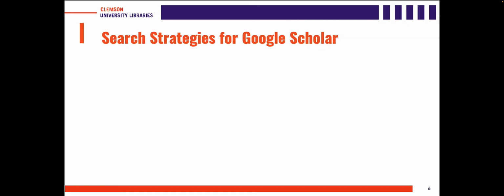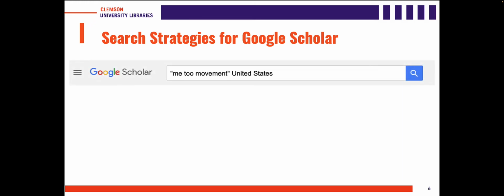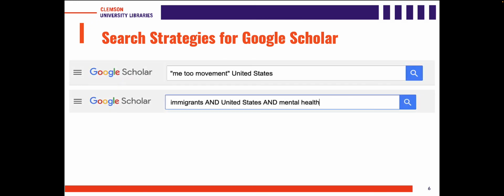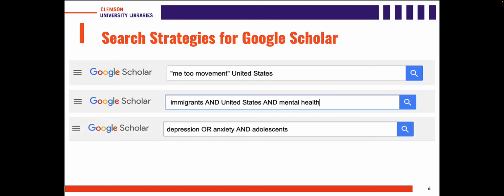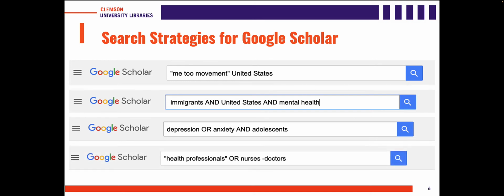You can use the same search tips and operators in Google Scholar as you can in Google Search. Quotation marks keeps words or phrases together within your results. Capitalized AND tells Google Scholar that all keywords must appear in your results and will narrow down your search results. Capitalized OR tells Google Scholar that either of the keywords must appear in your results or will broaden your results. Lastly, the minus sign next to a word excludes certain keywords from your results. The minus sign will narrow down your search.